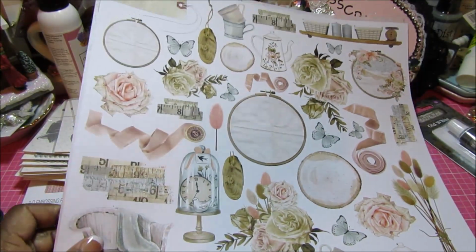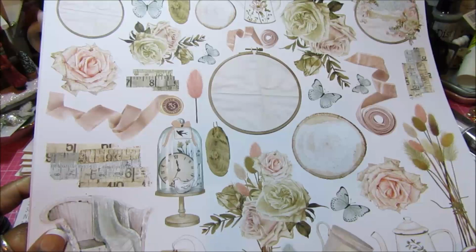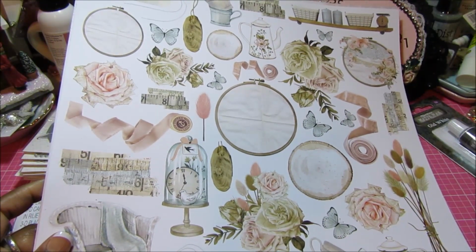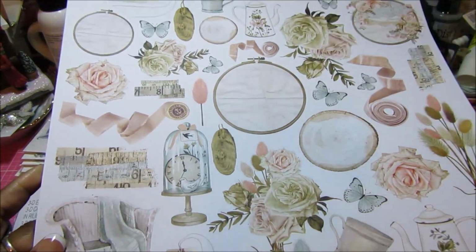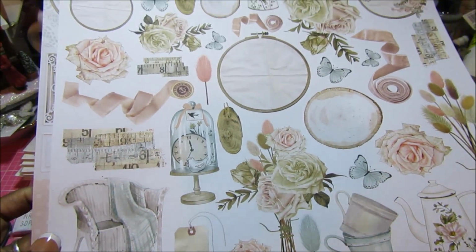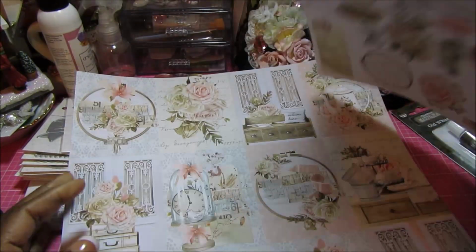And then that's the back. Very, very pretty. Blue and gray, like a gingham pattern. So beautiful. And then this is the cut apart page. So with Mente, they don't normally have, or at least I haven't seen, actual ephemera already cut. You usually get it on a sheet like this and then you can fussy cut it. Or me, I would most likely put it in my Scan N Cut to cut out the majority of it. So love that. And then this is the back of that page. It's just like a crinkled, this actually looks like a muslin fabric that's wrinkled.